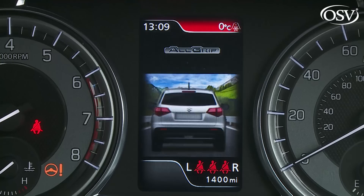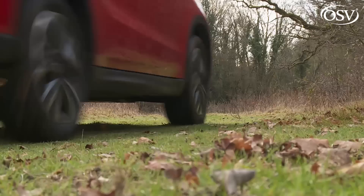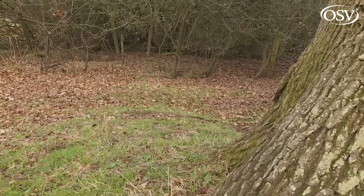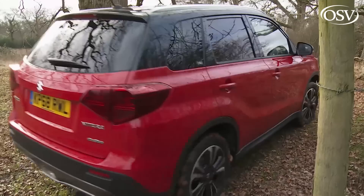There are three other drive modes. Sport diverts up to 20% of torque to the rear wheels for livelier handling. Two further options target more serious off-road use: the ground clearance is a relatively modest 185mm, with approach and departure angles of 18.2 and 28.2 degrees. The main off-road option is Snow mode — despite the name, intended for all kinds of slippery, muddy conditions — where the system stays in four-wheel drive constantly, varying the power split depending on conditions.